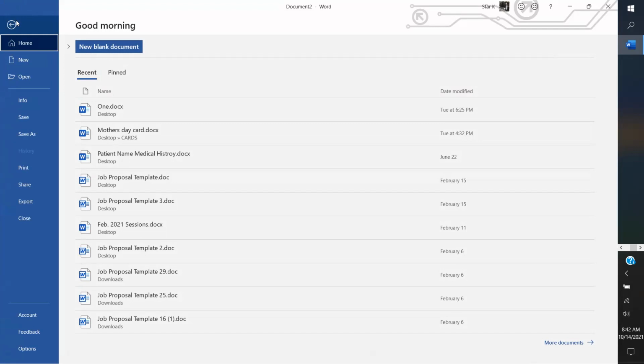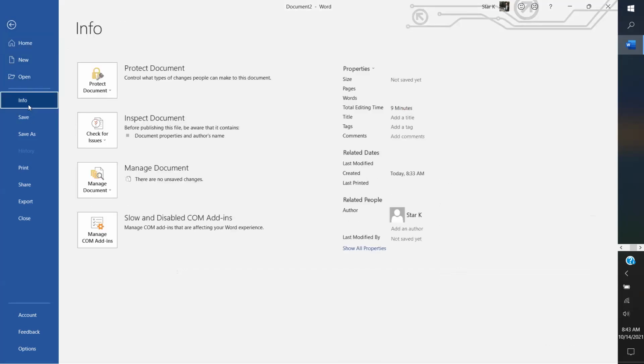So a couple of things we need to cover within the backstage. We have our info, okay? So the info is essentially the logistics. This section of the backstage view offers an easy-to-use interface for, let's say, inspecting the document for hidden properties or personal information that you do not want to display. So this is where you get to see the author. Here's the author.